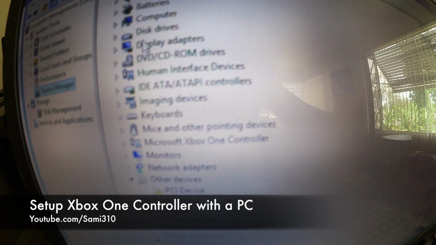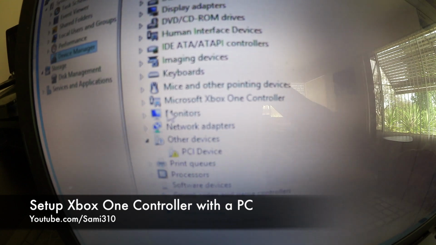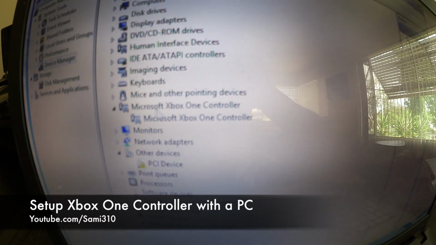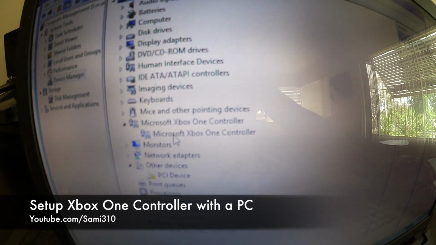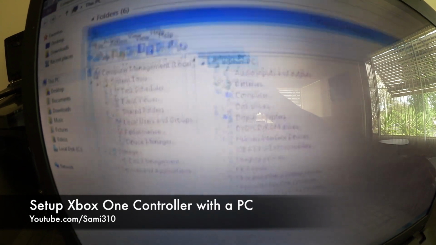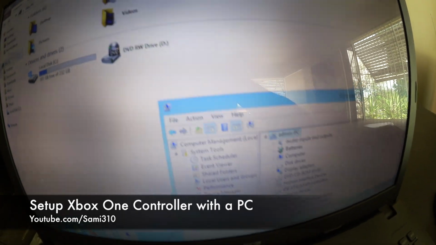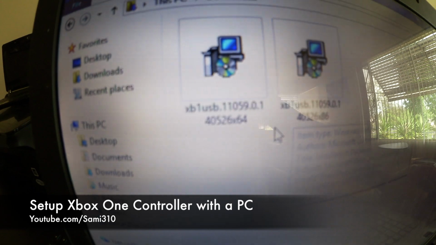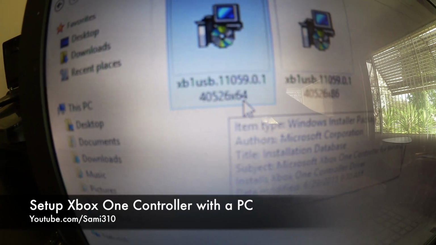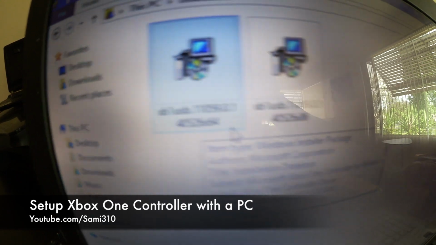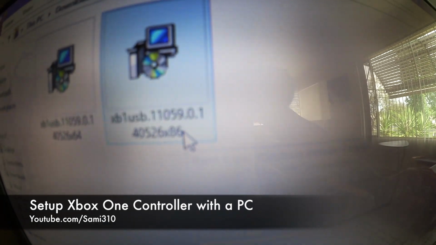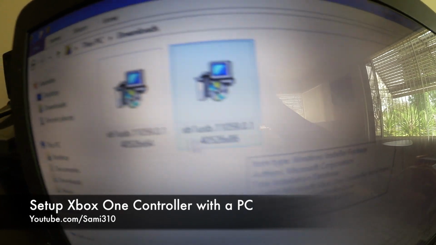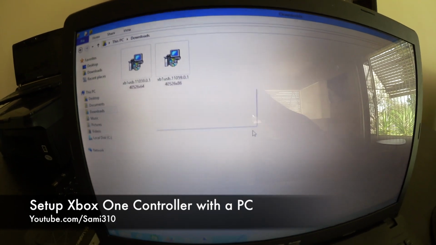Now in Device Manager, on this computer that I'm showing you, the Xbox One controller is recognized. So you see it listed here as a device. There is no question mark on it. There is no driver missing. Everything is cool here. But on your computer, it might say Xbox One controller, or it might say some kind of controller with a question mark on it. In that case, of course, you have to go and install the driver that you downloaded. If you see that the driver name says x64, that means it's for 64-bit, and if it says x86, that means it's for 32-bit. So you don't need to download both of them, just download the right one for your computer and install it.